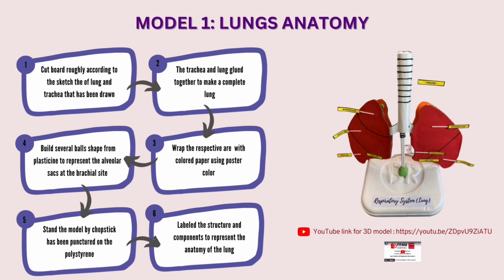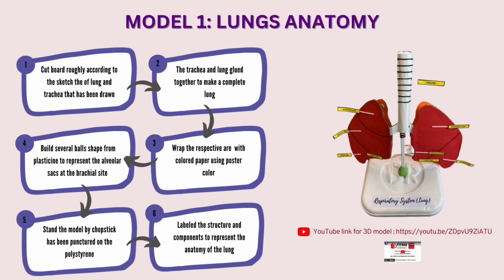This lung model demonstrates how the lung works. Air is taken in through the mouth and nose, passes down the windpipe and into the lungs. Inside the lungs is a network of tubes which allow air to pass through. Air is warmed, moistened, and filtered as it travels through the mouth and nasal passages. It then passes through a network of tubes, eventually reaching tiny sacs called alveoli, which is where gas exchange occurs. That is how the lung works.